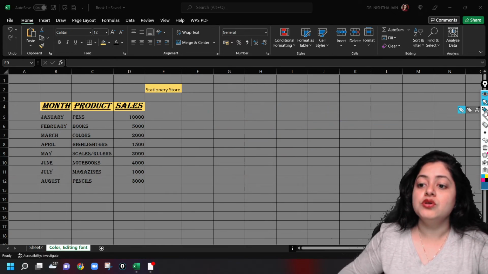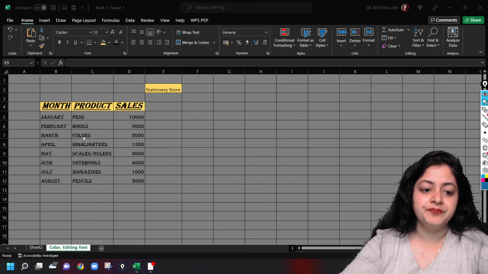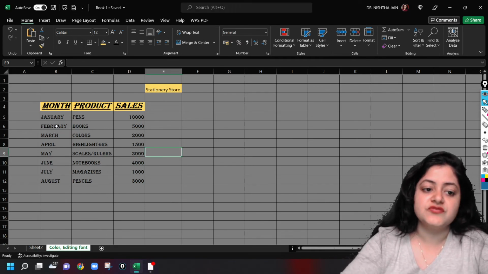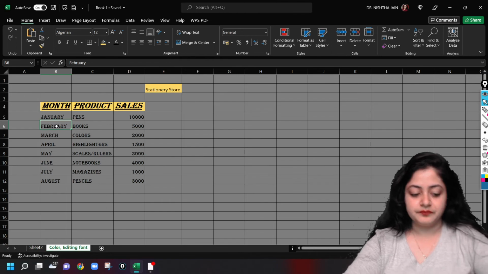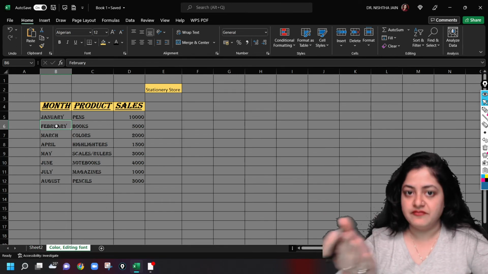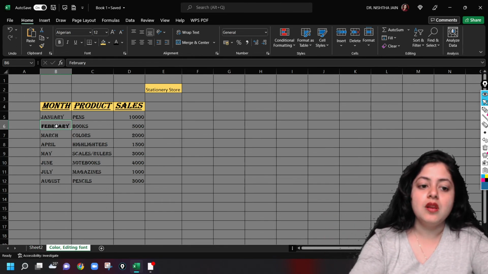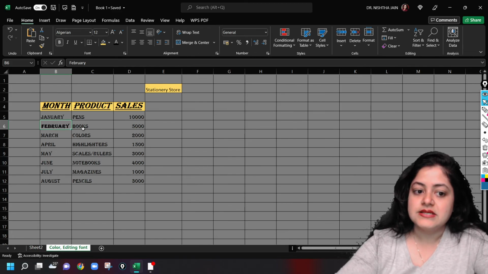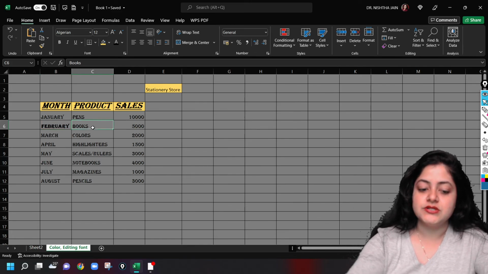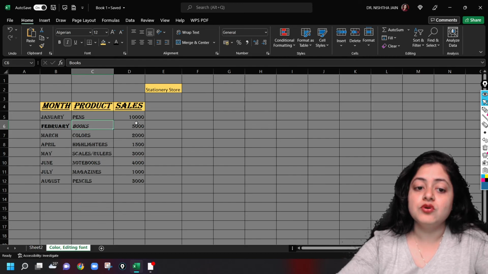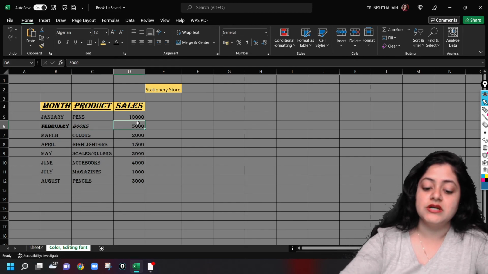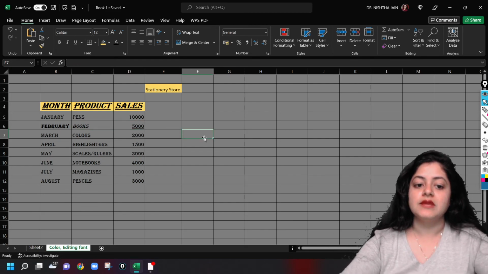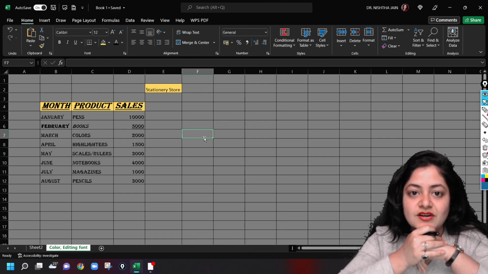Now let's see how you can actually do it. I want to select this, for example. This cell. I will go to the cell with the left mouse button, of course. Control B. Done. I want to italicize this. Control I. I want to underline this 5000 here. Control U. And we're done. Yes, are we clear on this?